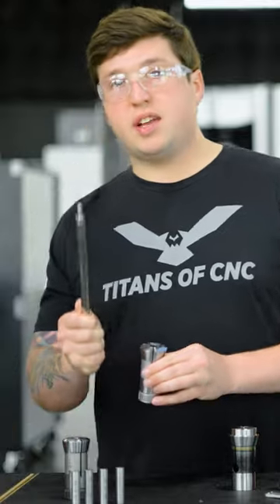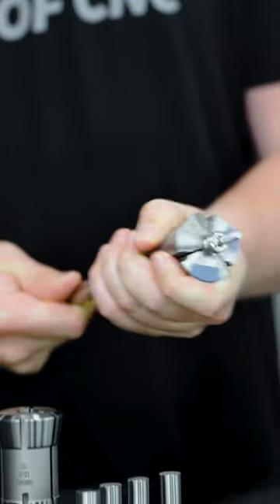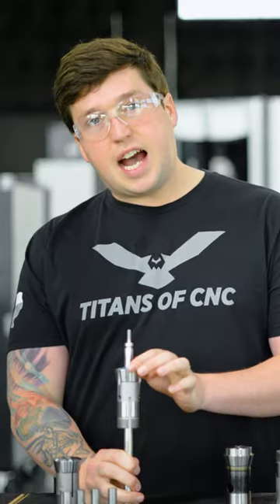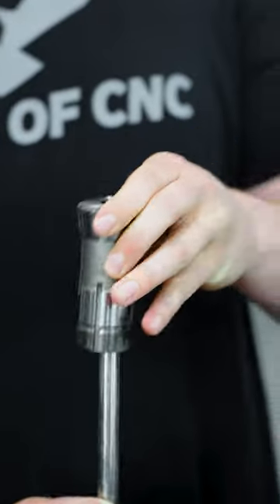This is the material that jammed in the thread rolling video you guys might have seen. Now if I put it through the guide bushing I used in that video, you'll notice it's super tight. That's because these guide bushings come really close to size, which is more likely to jam up than Hardinge's guide bushings.